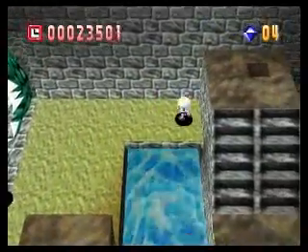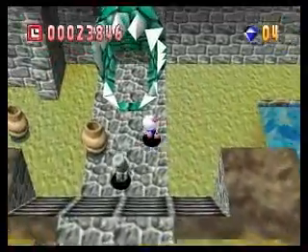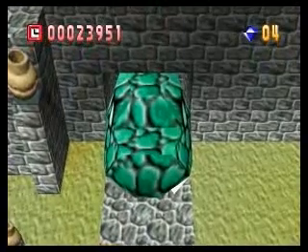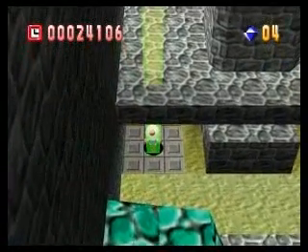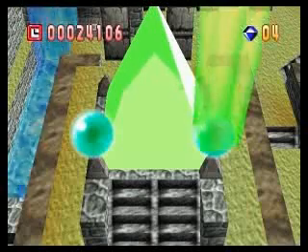A heart piece just gives you an extra hit, basically. That's about as well as I can put it. You get hit once when you have a heart piece, and you lose the heart piece, but you can take another hit afterwards. Otherwise, it's just one hit kill, no matter what.